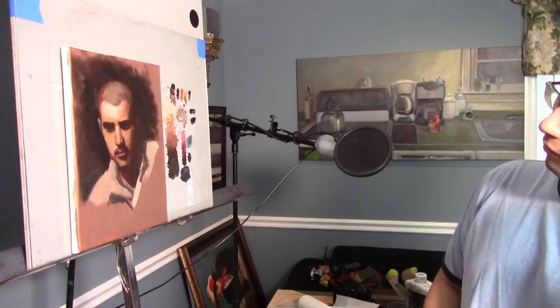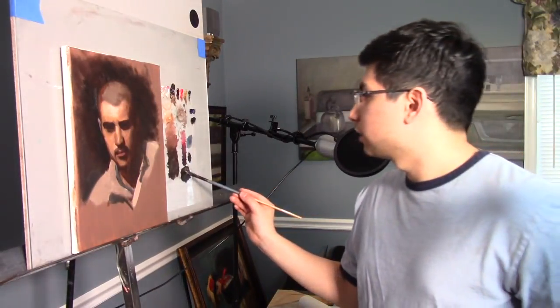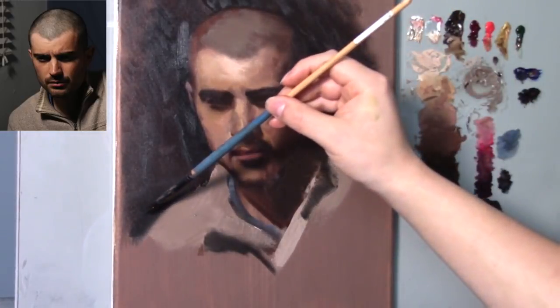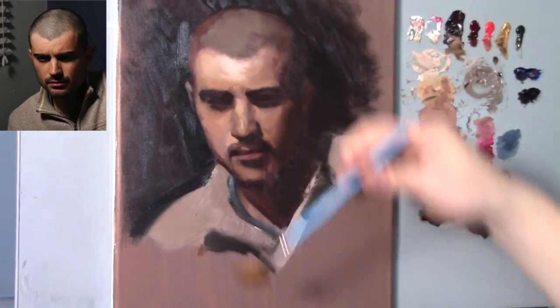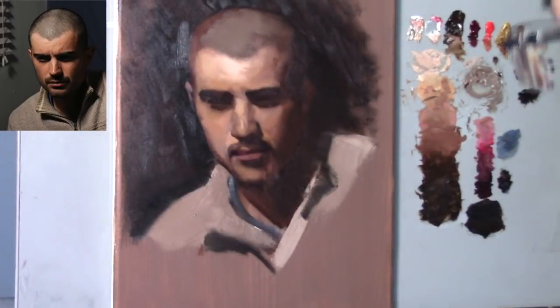Alright, I'm going to stand back. Now I'm going to cut in a little bit. So let's add some ultramarine blue. Cut that in a little bit more. Yep, like that. Back to the fan brush. Just eliminate some glare there. Alright, so I think that's about it.